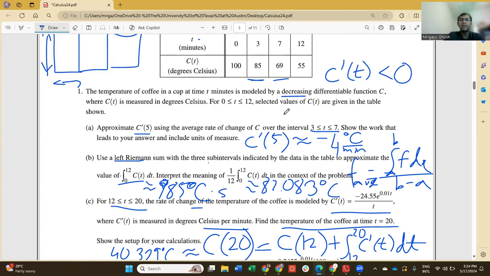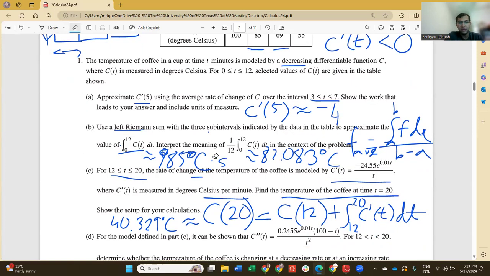Well, actually, I guess if you're defining C of t as a number rather than as the actual temperature, then you can just write negative 4. So maybe they don't actually expect you to include the units, but I just thought I'd bring them up because that way you kind of have an intuitive understanding for what these numbers mean. So again, you don't really need to include these units, I think. But yeah.